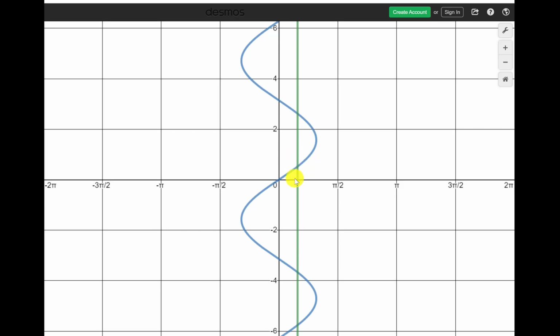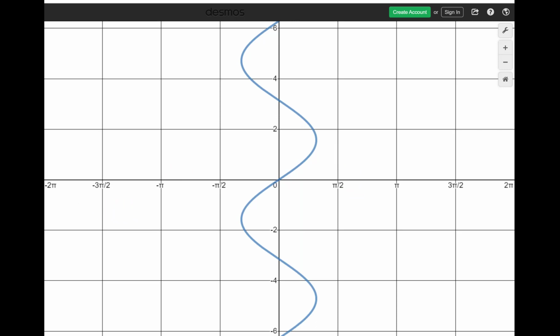In this case, I've got this green line at 1/2. So I'm saying, when is sine x equal to 1/2? Well, I don't know if you're talking about pi over 3, 2 pi over 3, or 7 pi over 3. Sine is 1/2 quite a number of times. So we're going to have to do a little trick called restricting the domain.